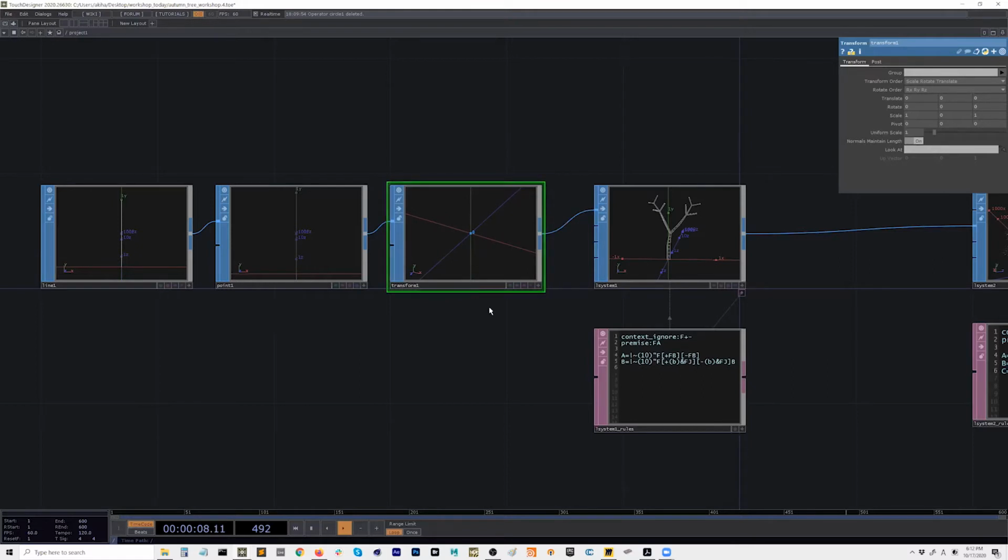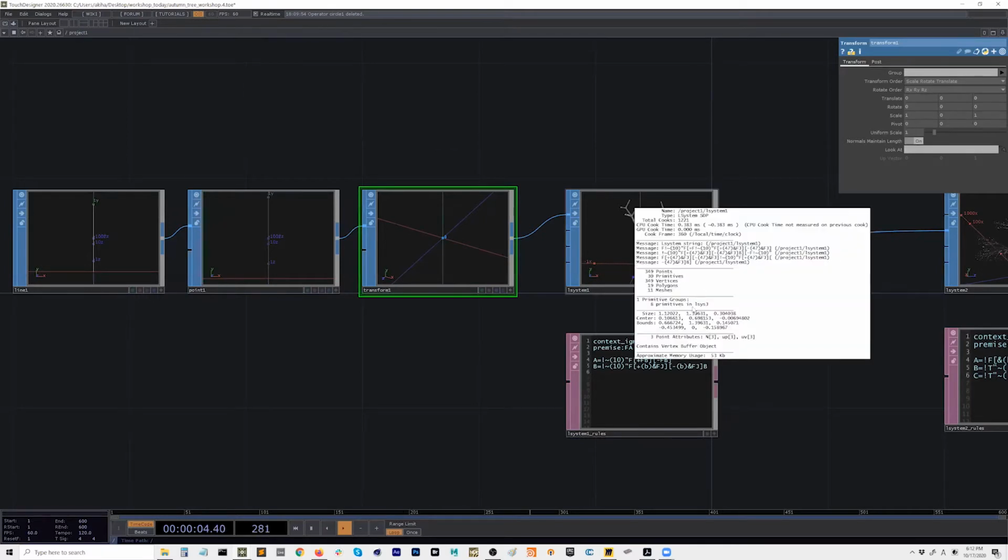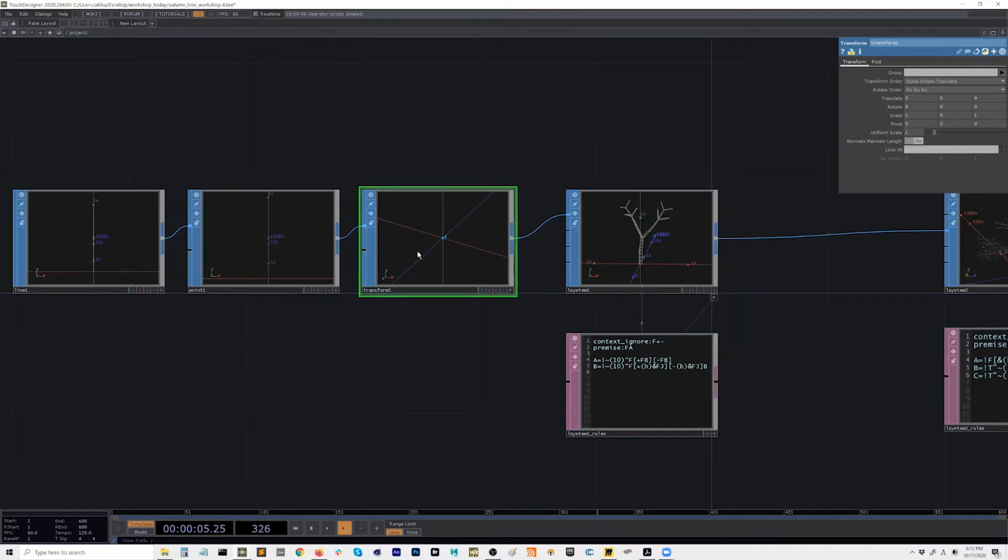The reason we have to do this as opposed to just adding a point is because this L-system can only make primitive groups. A line is a primitive, but a point is not a primitive. So that's why I'm doing this little trick here.